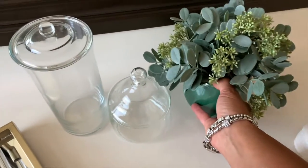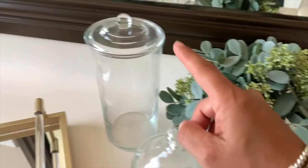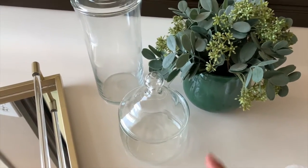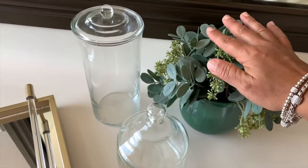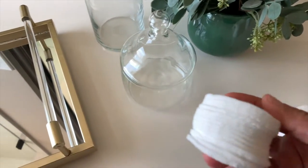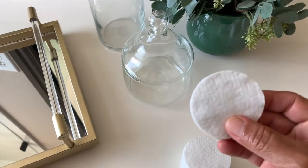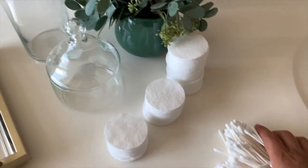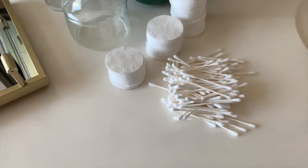You're going to buy a plant or some greenery — just make sure it's also a different height than the other two pieces. You can see this one is short, this is medium, and this is large, and that is the key to a staging vignette: number one, use three items, and number two, they are different heights. Lastly, we are going to use cotton pads and q-tips — these are everyday products I use to remove my makeup and for after-shower use.